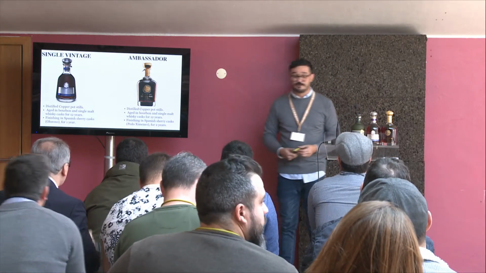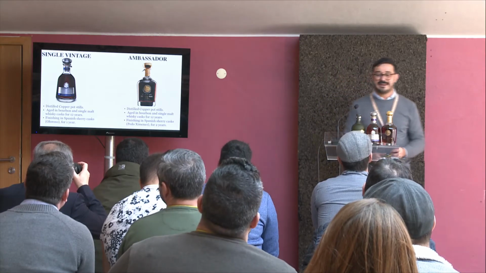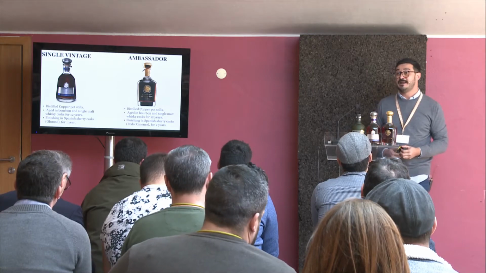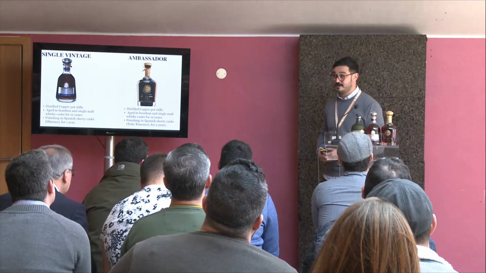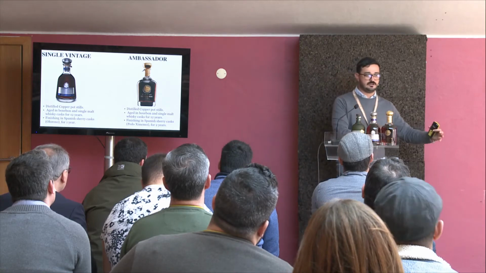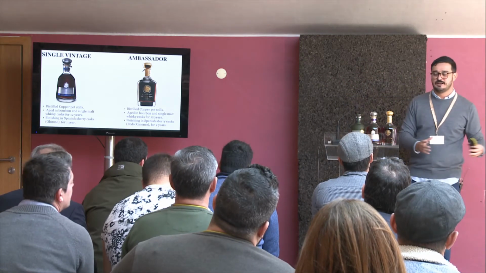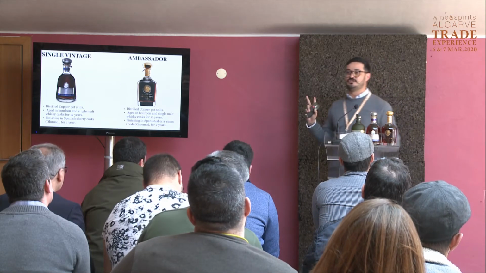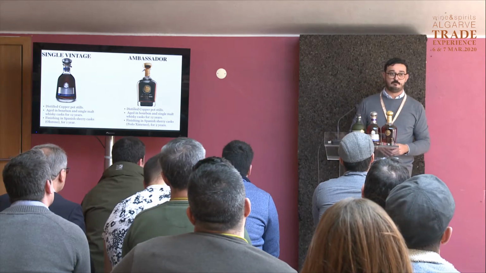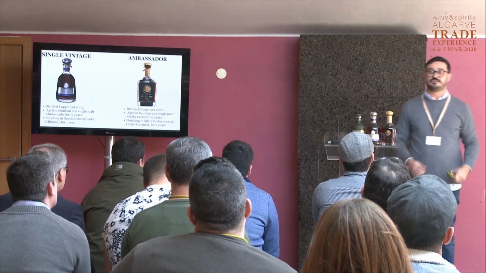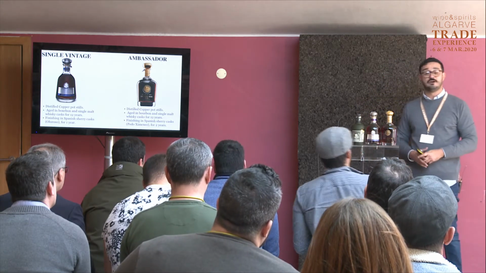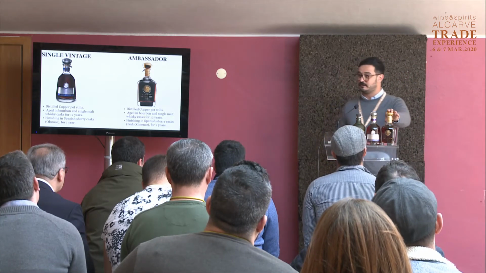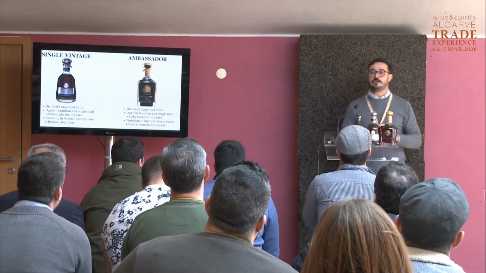Ambassador is the reserve, or the main reserve, that we have. We have 23 aging warehouses with 320,000 barrels. They have their contingency barrels, mainly for pot still. So the master blender checks on this: 12 years aged for pot still, and finished 2 years in Pedro Jimenez cask. Pedro Jimenez casks are not easy to find, or not easy to get. They are very jealous with the barrels. So we can only produce 5,000 bottles per year. So that's why it's a very unique flavor.